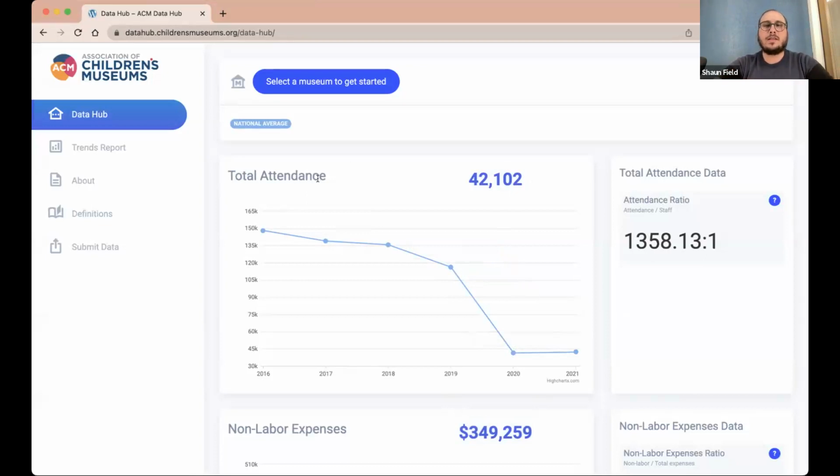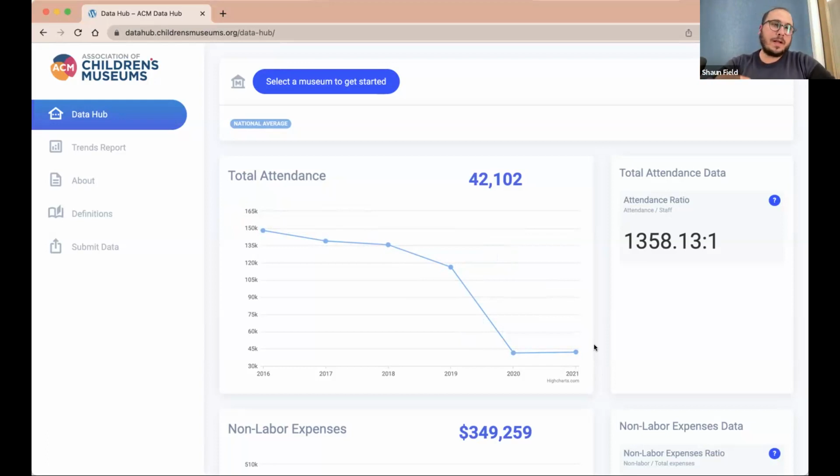What you can see is a graphical representation of the national average, as you can see up here in blue, for attendance from 2016 to 2021. So if I scroll over 2021, national average, 42,102, it's the same number that you'll see up here. If you were interested in, wow, 2016, what was the national average? 148,084. Great. So you can see that there is obviously that pandemic impact there, right? And you see the national trend in attendance. We expect that to have gone up as we get 2022 and 2023 numbers in, so you'll see that line move slightly up. And we do expect that number to go up in 2021 once we get more attendance data from you all.